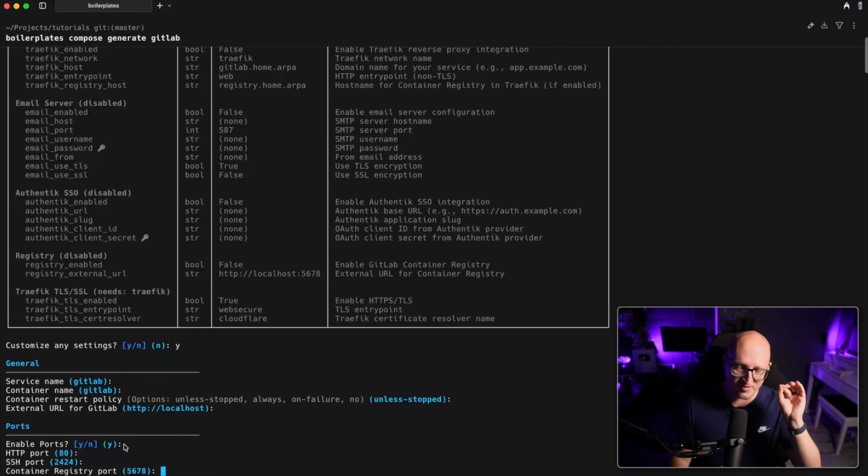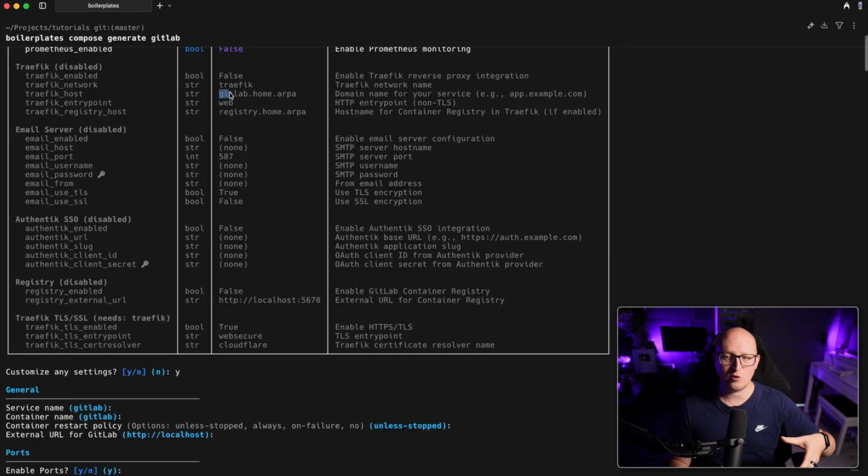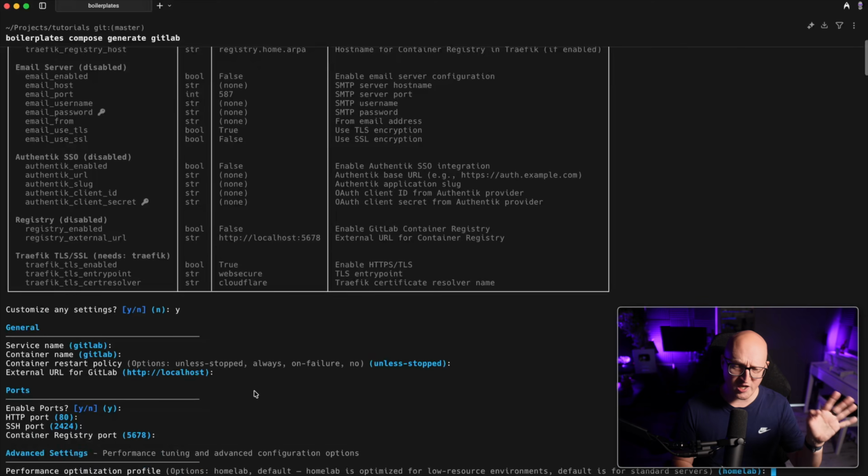Note, this setting is only important when you're not using Traefik. Because when you're using Traefik with TLS, there's also a setting to automatically create a new subdomain for the container registry. So you could have one for your internal GitLab platform and one for the registry platform. And then if you don't expose the ports, the container registry is not needed. Anyways, I just want to set the default values here.